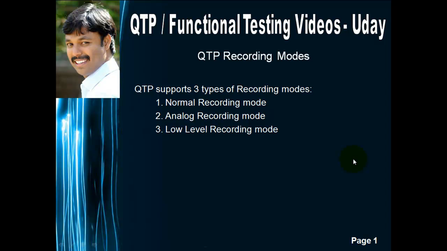Myself Uday. QTP supports three types of recording modes. One is normal recording mode, which I covered in my previous video. In this video, I am covering analog recording mode, and in my next video, I will be covering low-level recording mode. Alright, so let's look into what is analog recording mode.